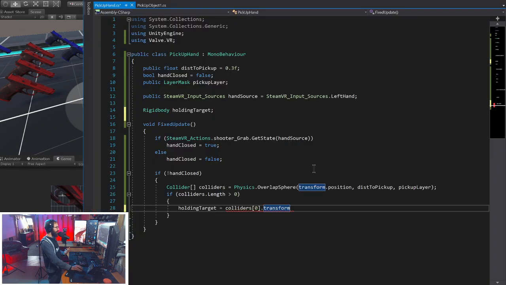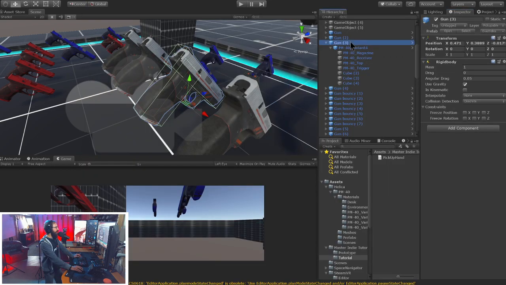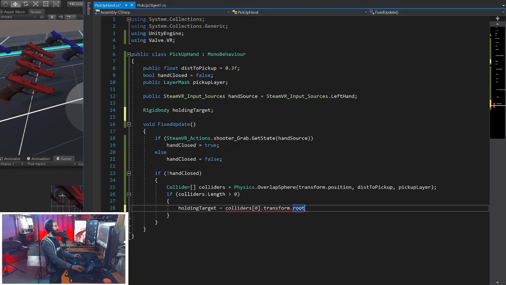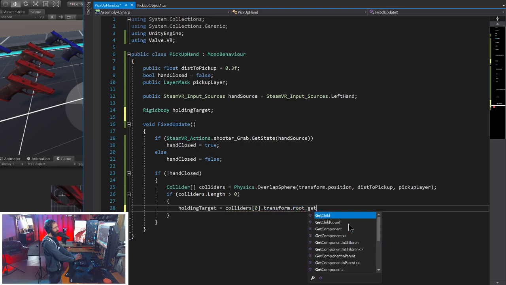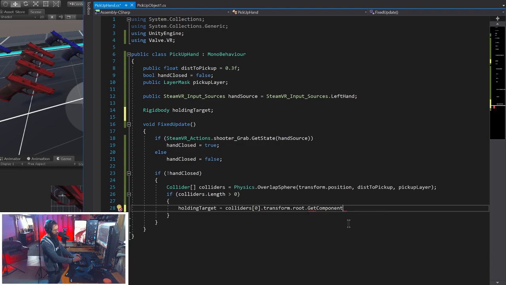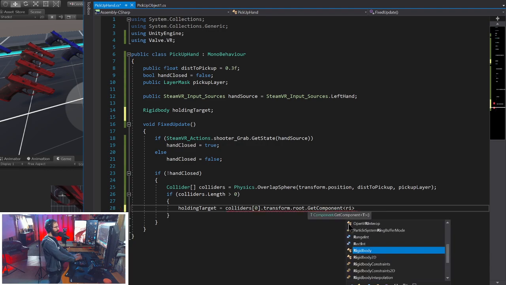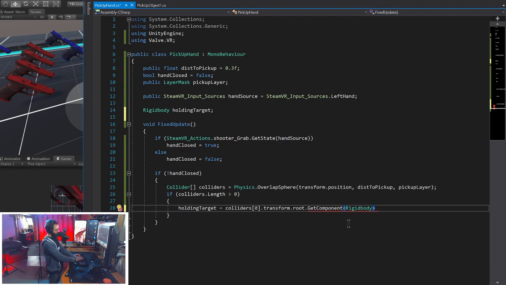So let's do that in code. We got transform, you just type in transform.root. So now we have selected this transform on the parent game object that's holding everything else. And then from that, we want to do dot get component, and the component type that we are going to get is rigid body.